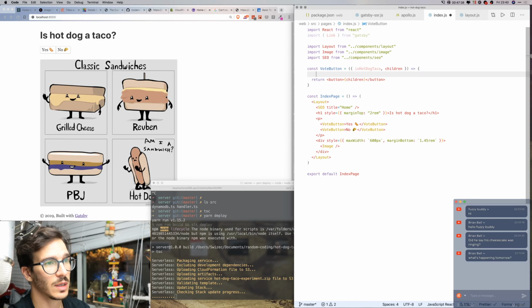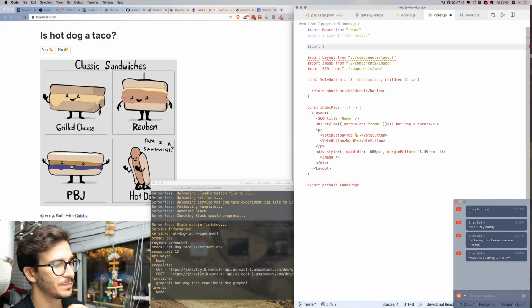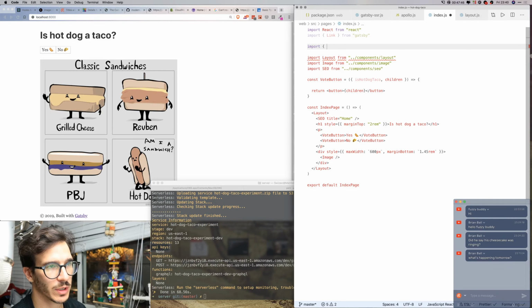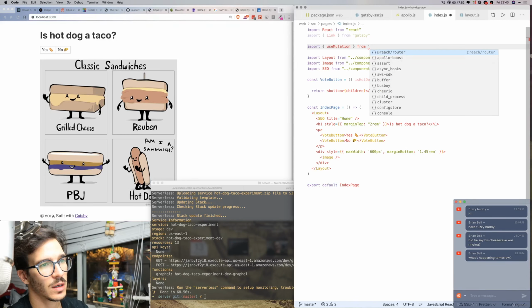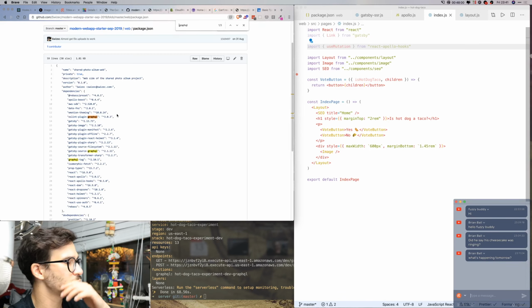Yes, and then we're going to import. Let's say, what are we importing? We are importing useMutation from React Apollo hooks, and then I have to remember how to use mutations. How do we use mutations?